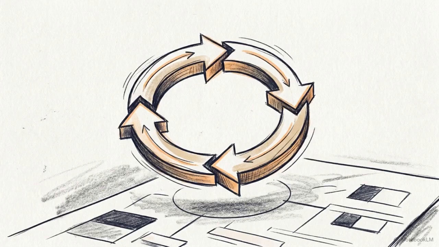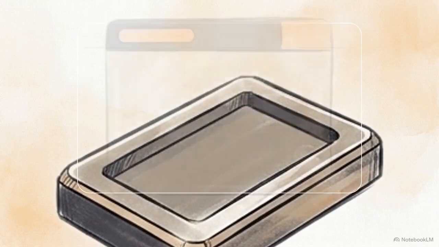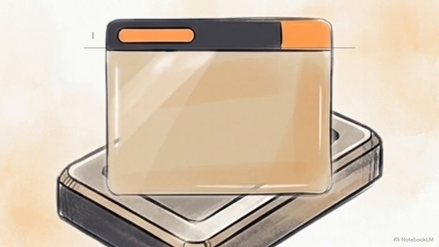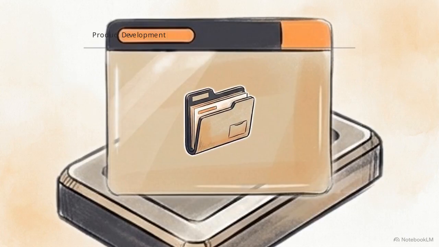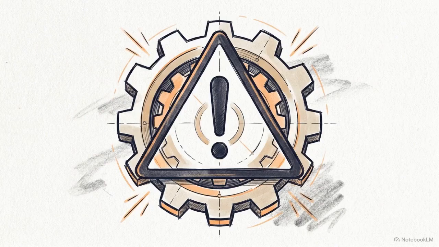To make all of these results repeatable, we shift our focus from single conversations to building persistent memory through projects. Create a new, dedicated workspace and name it for a specific workstream, such as marketing strategy or product development. Within this folder, you upload your reference documents, brand guidelines, style guides, and successful past reports, so the AI can reference them permanently.